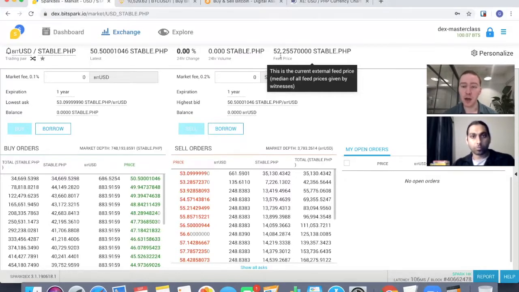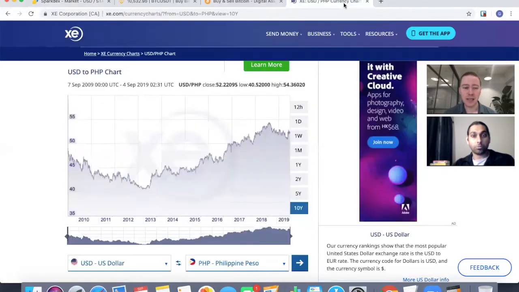So if you lock them up, you are guaranteed that you will have the ability to mint more PHP in future, or buy back the PHP which you already minted at a lower price. So that essentially you can take a short position in the Philippines peso currency. So if you think the Philippines peso is a currency which is just going to depreciate against the dollar, which in my opinion is a pretty solid bet, because, as we can see over time, it's literally done that since forever.